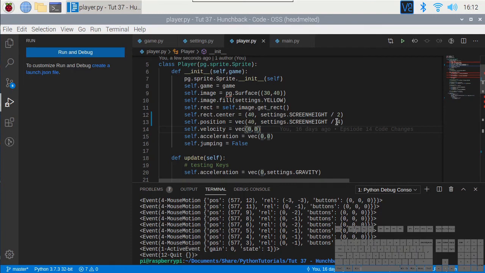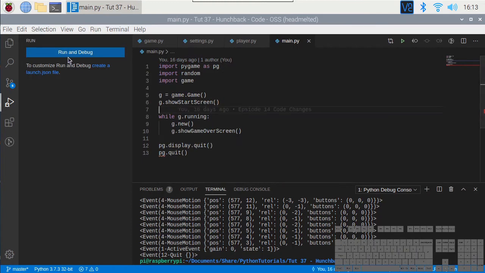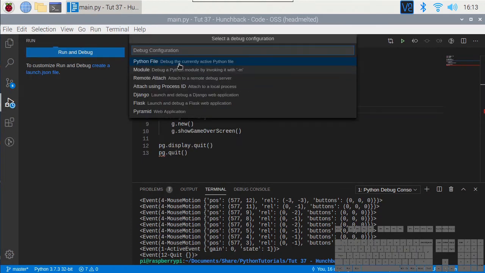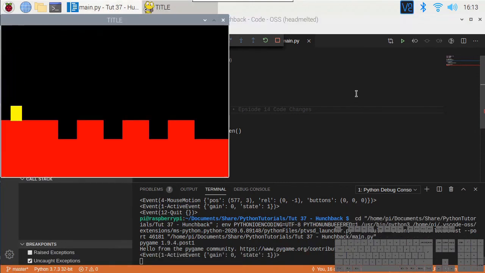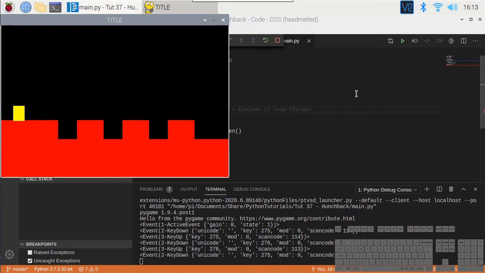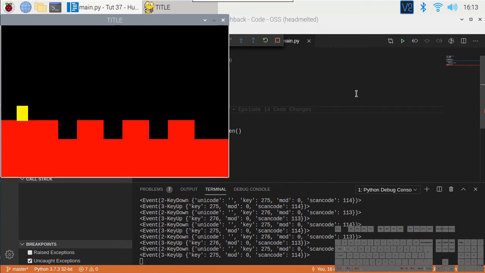That's width. Right. That should now spawn us on the left hand side, I think. There we go. So now we are starting to look like Hunchback.